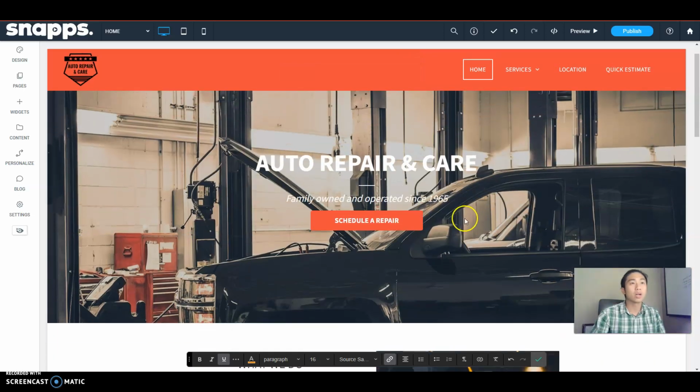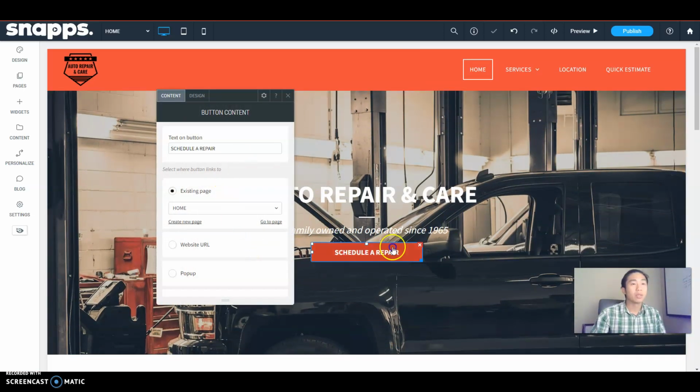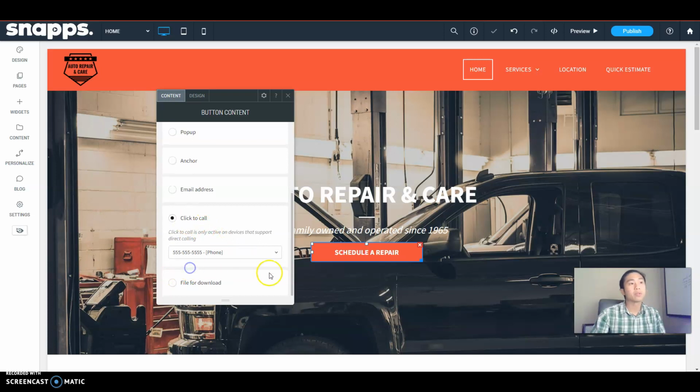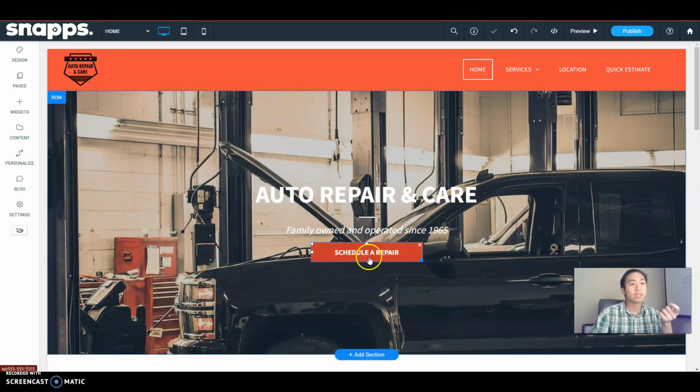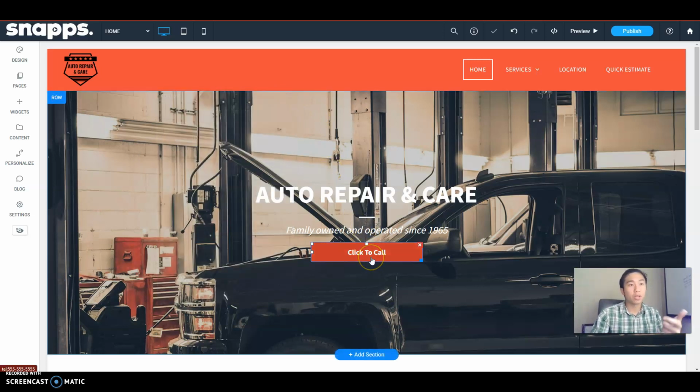So for example, the call to click is this. So let's say I want people to, whenever they click this, go to call to click and whatever my number is. So on their iPad or on their phone, if they were to go to my site and click on this schedule button, let's say click to call, whenever they click this or press this with their thumb, it's gonna ring.